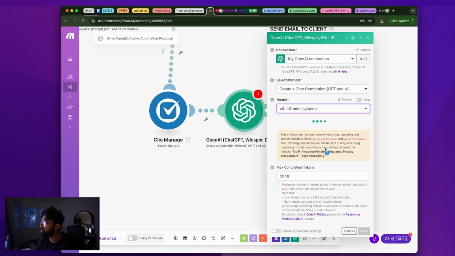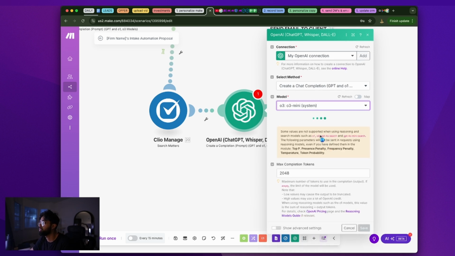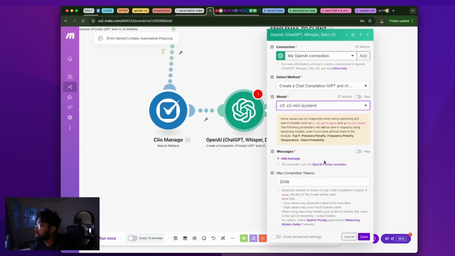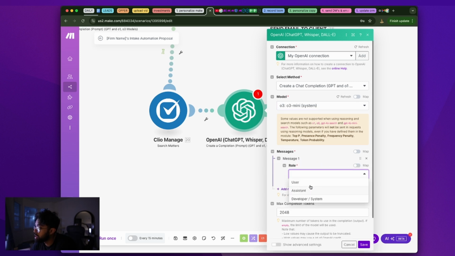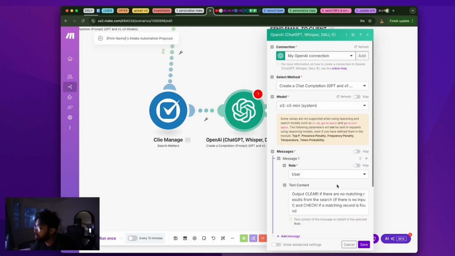Why not? Add message user. Just that. It's fine. I'll clear if they're in a match.